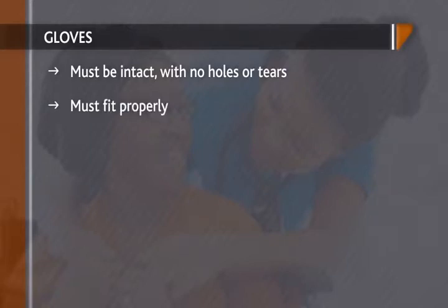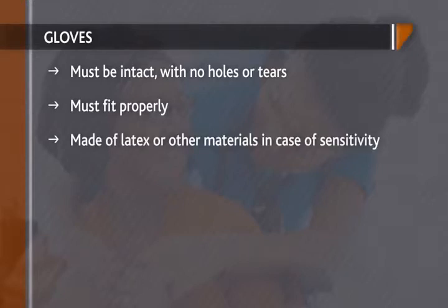Gloves must fit properly. If the gloves are too tight, they will be uncomfortable and may stretch, decreasing the effectiveness of the barrier. If the gloves are too loose, they may slip from your hands. Gloves are most commonly made of latex. But if you have, or the person you are caring for has, a latex allergy or sensitivity, use approved gloves made of another material.